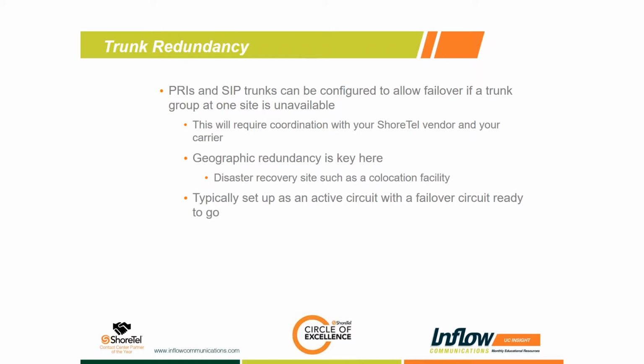The reason being actually local calls. The way the system works in the ShoreTel environment is it will actually check the site parameters to see if a call is local, and then it's going to look for trunks that also see the call as local. Because PRIs in different geographic locations are going to treat different numbers differently and usually have different dialing rules, where you might dial 7 digits for a local call, and that's what we send to the trunk, versus you dial the full number with a 1 for long distance. Often what will happen is that secondary PRI does not have the ability to treat a local call from the original site as local for it, and you can run into issues with being able to dial local numbers.